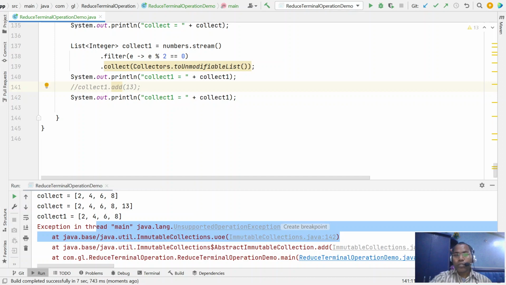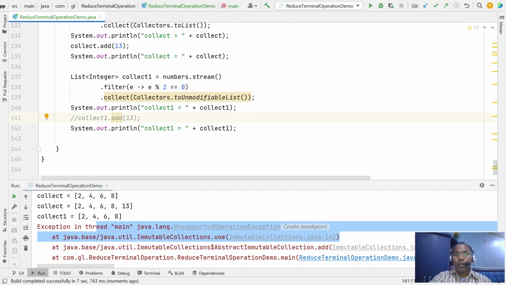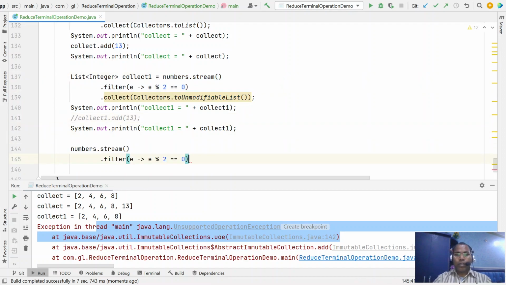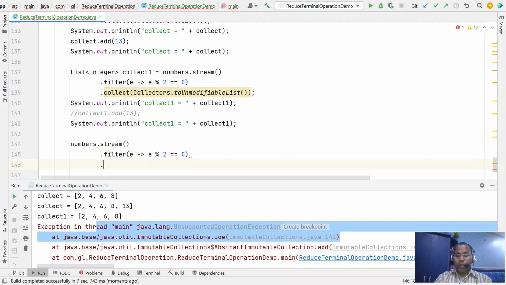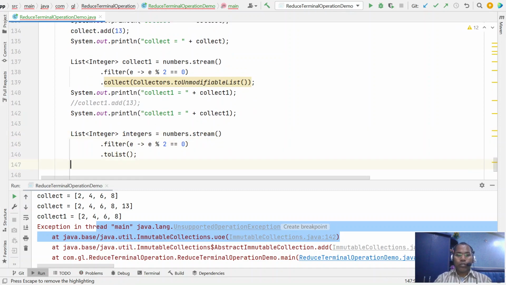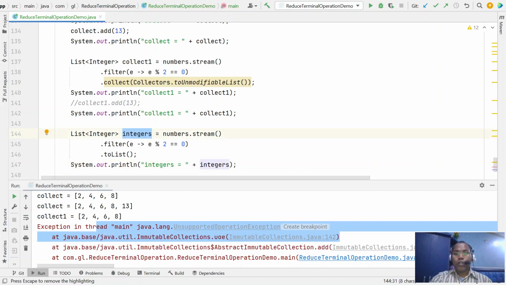So if you are using Java 17 and you return toList directly, okay, this list is also unmodifiable.